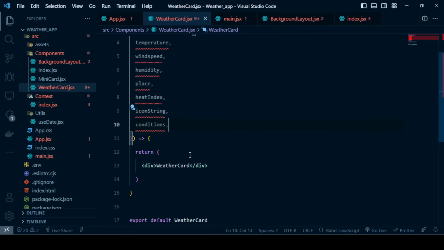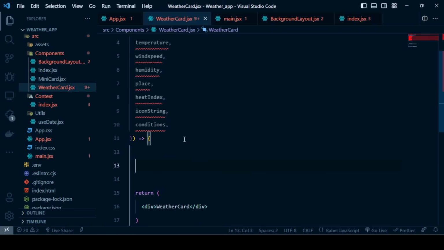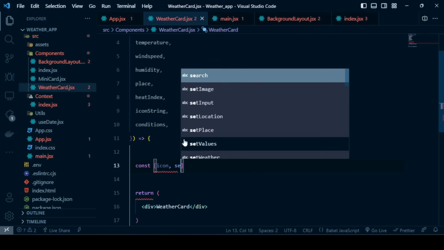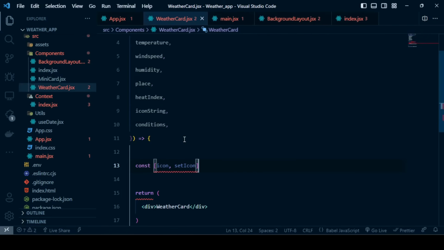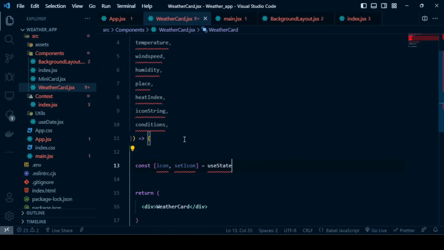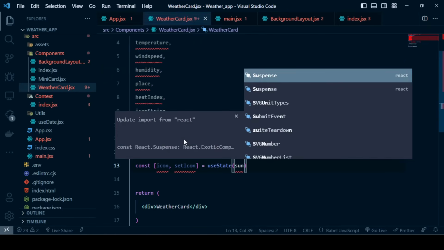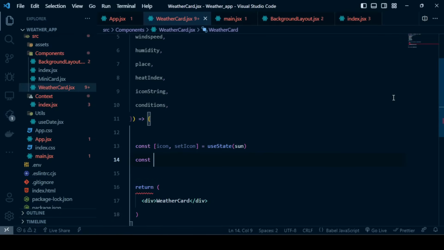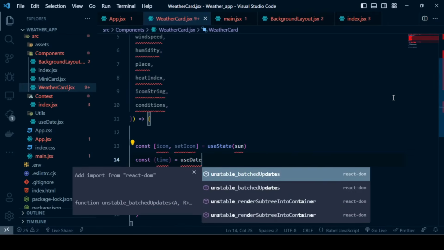And inside of the function, we will be defining a useState hook, which will set the icon or the current icon according to the weather. Set icon, which will be of useState and which will initially be sun. So we haven't defined the icons yet. So I will define the date or maybe time, which we are getting from the useDate hook.